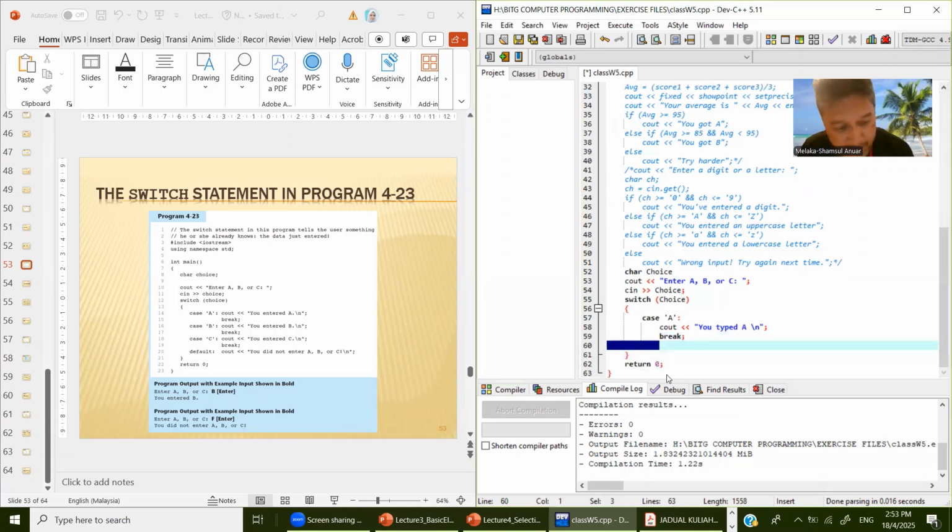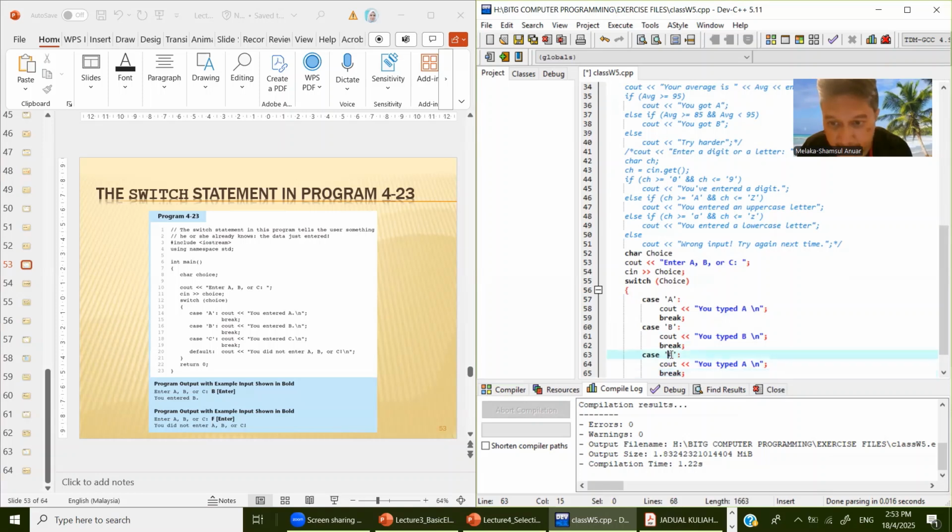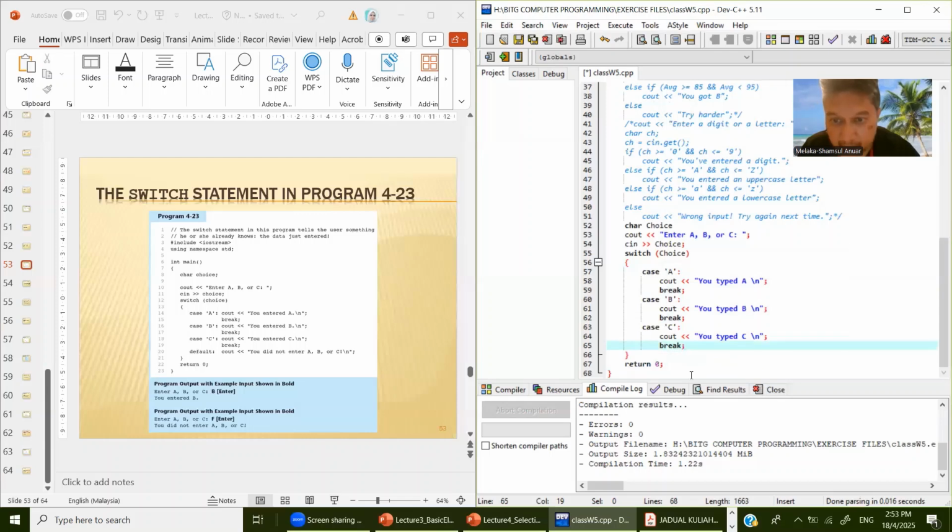Paste that for case B, and do that for C as well. Okay, and then close the curly bracket. And there's also a default.